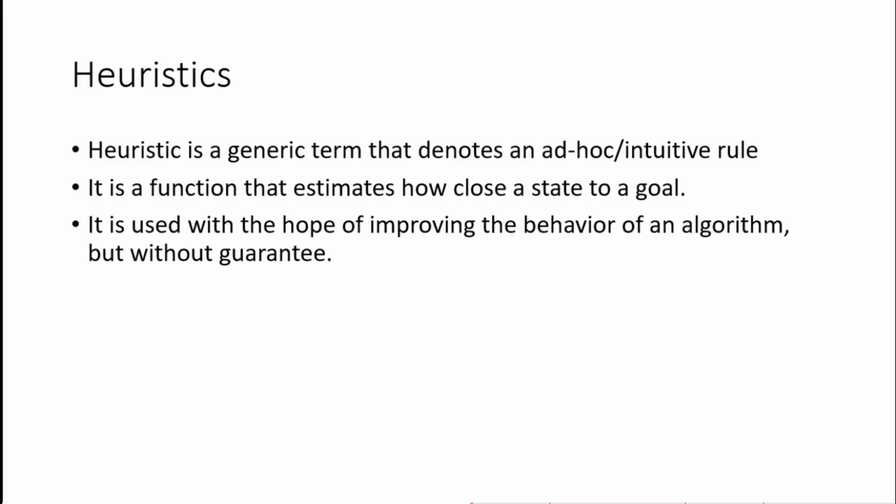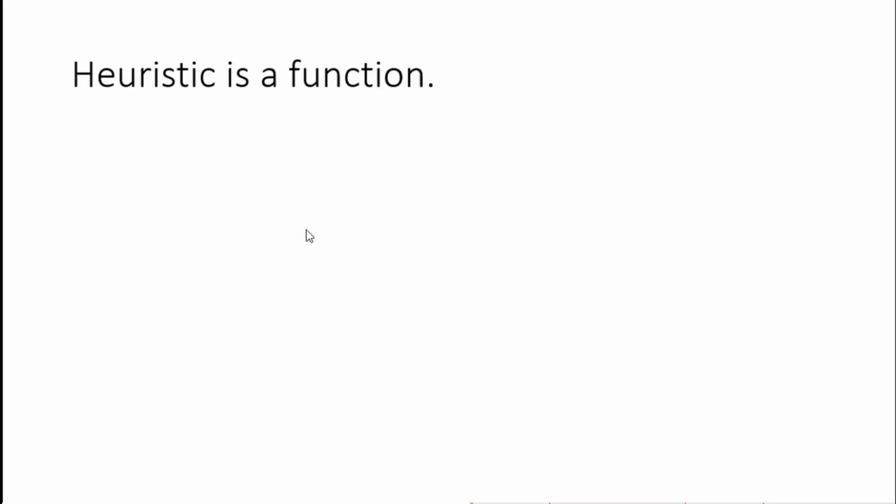So what does it do? It looks at the state of the world and says, you are really far. In that case, it will return a big number. If you get closer to your goal, it will return a smaller number. So we can already imagine, I guess, how this is going to help us in a search. So let's look at an example.